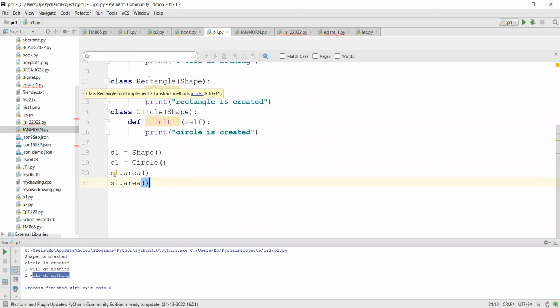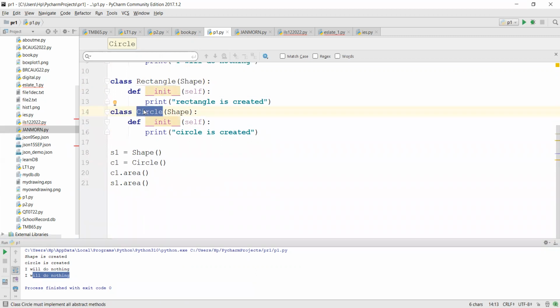But people using rectangle and circle will have to implement area. Otherwise, rectangle cannot say I don't have area, right? So you are forcing the derived class to implement this area method.